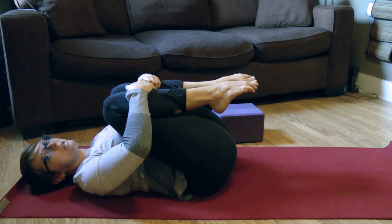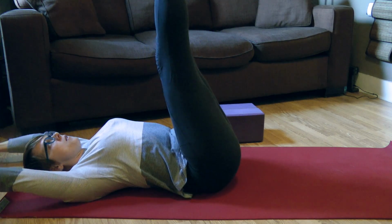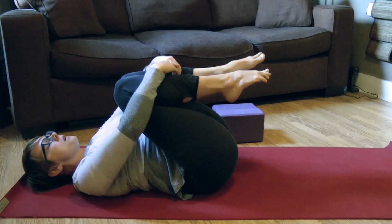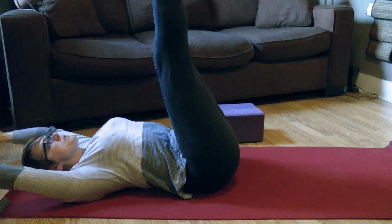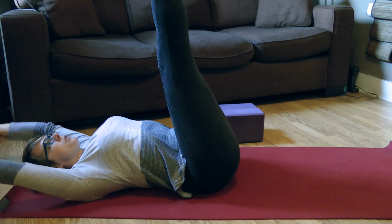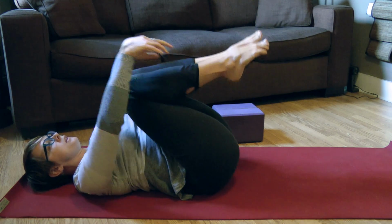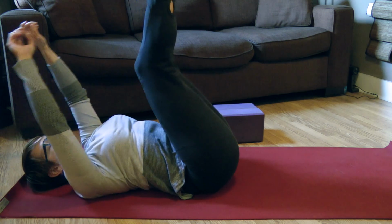So we can find some movement in the ankles here. Each inhale, stretch through the heels up, arms back. Exhale, point the toes, hug the knees in. And go for that a few more times, and just be aware of whether the movement of the arms is tensing up into the neck, and see if you can keep your neck relaxed as you find this gentle movement in the shoulders.